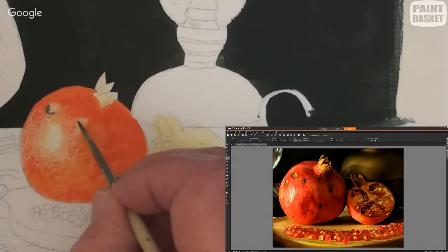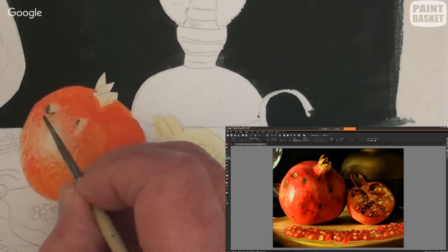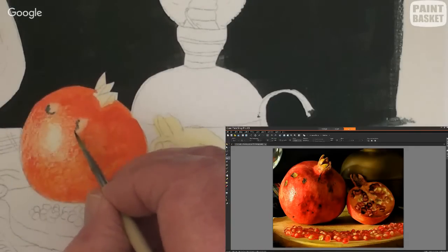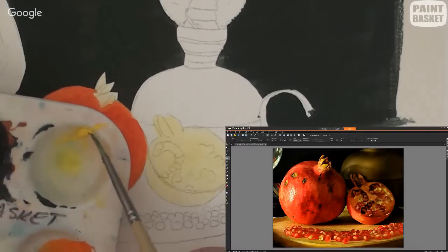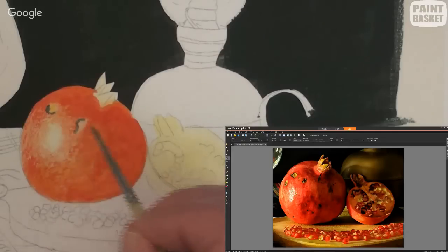You've got another one across here. What you want there is a nice sharp, hard edge around this little area here. Take a little bit more. And that's going to be a little bit longer down here, up there. So there we're starting to put a nice little hole inside there. And you've got that yellow tint. Time to take a little bit of this, a little bit bright, but we'll put the yellow ochre in a bit later, so take a little touch of that and carefully put that in.